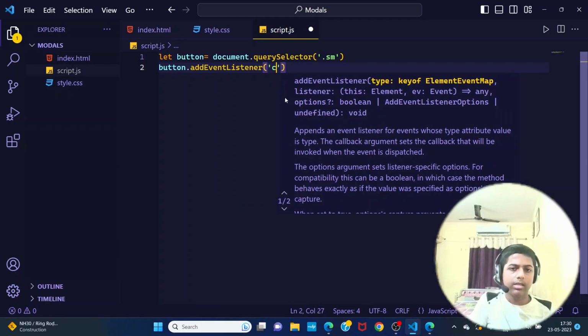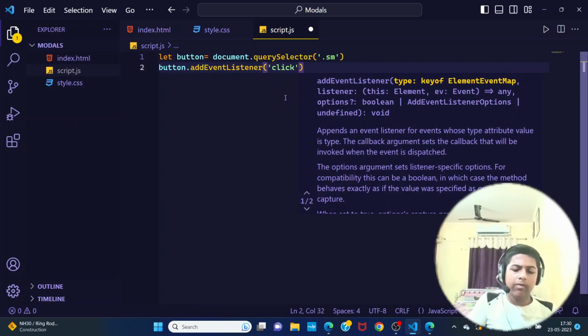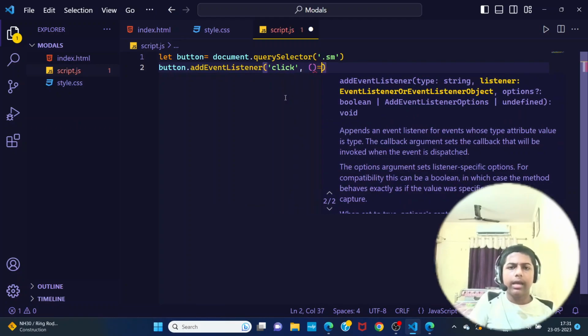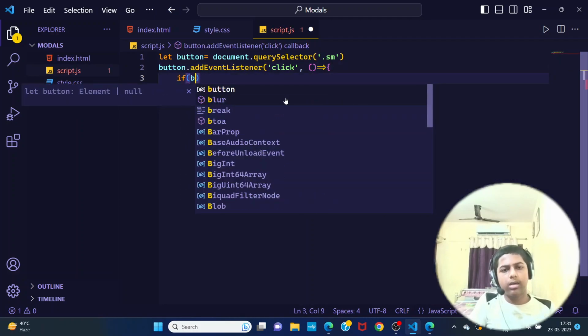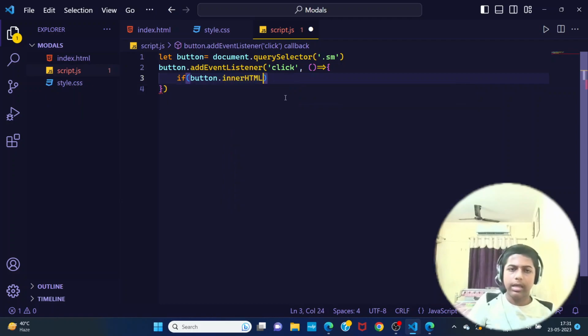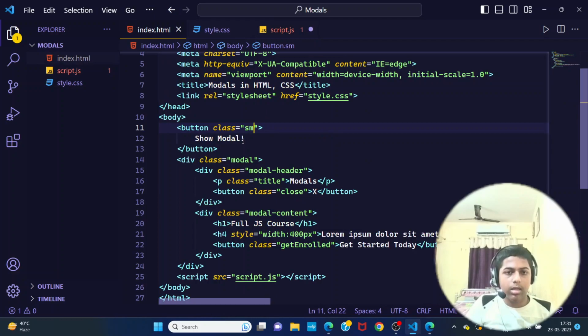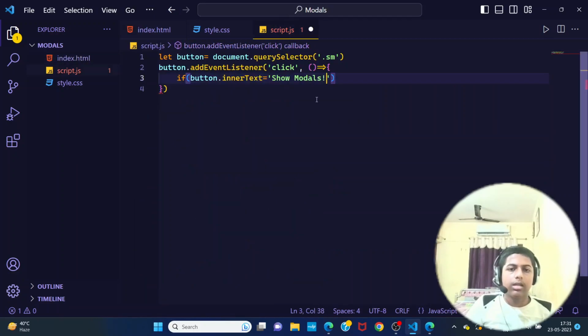Whenever someone clicks, we are going to have one condition here, and in the function we are having one condition. Let's say if button dot inner html, not inner html, inner text is equal to show model, right? We are having this thing only, show model. Let's go here and say like show model.